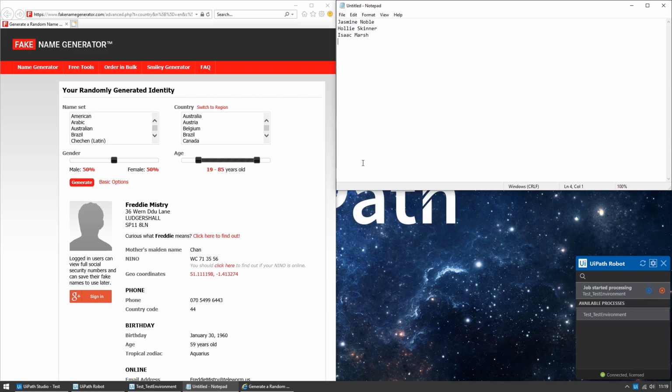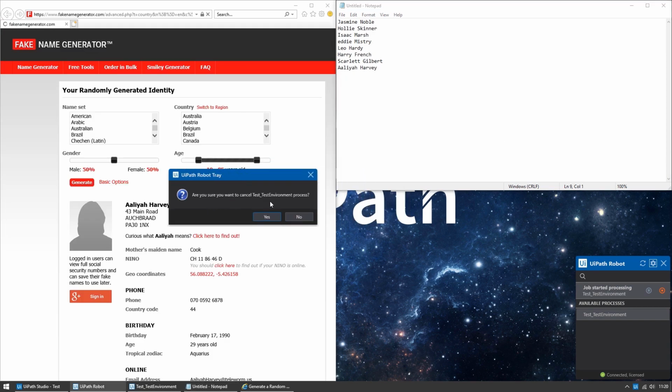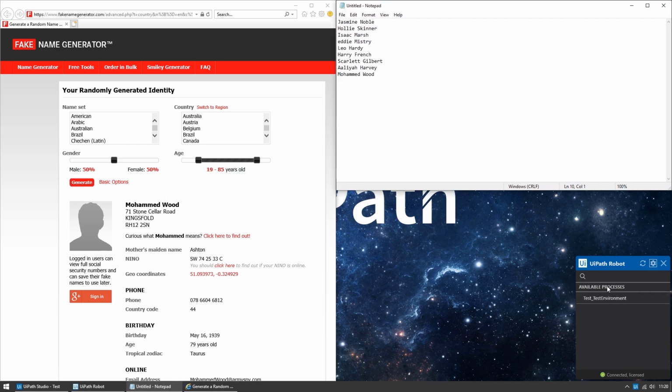Next, we'll use the same keyboard shortcut to resume the process, and this will lead to a changed icon once more, and to names that are being typed again into Notepad. Lastly, we'll use the keyboard shortcuts for stopping the process. A pop-up message will appear, asking if we're sure about cancelling the process. In this case, we'll select Yes, which will then show the process as available and also the fact that it has stopped. This is all about shortcut keyboards.